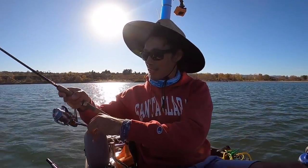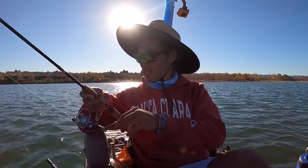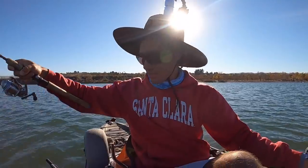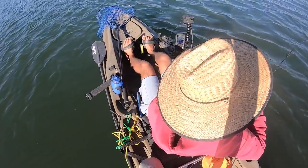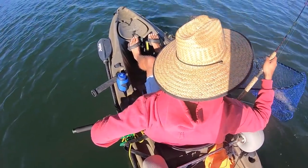A big flash. I don't think it's a 10 pounder, but it's a good one. Normally I like netting them on this side, but I don't know, this one might have to do a, what do you call it, backwards net, reverse switch hitting net job. My time. Yeah, got him.